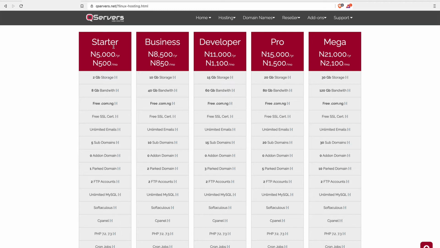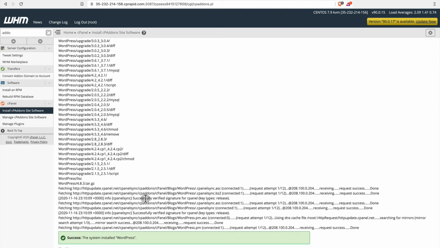You probably have to allocate 2 gig to 5 different customers, or 5 gig to 2. So if you want to sell to a much larger number of persons, you have to use a bigger virtual machine that has more space, more RAM and all of that, so that you can sell hosting to as many customers as you want.